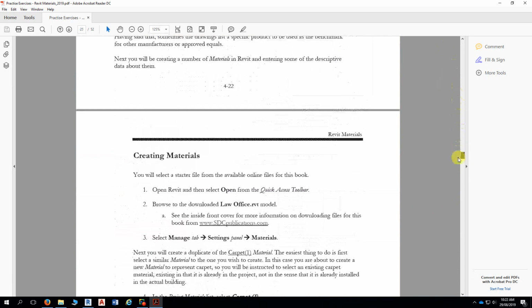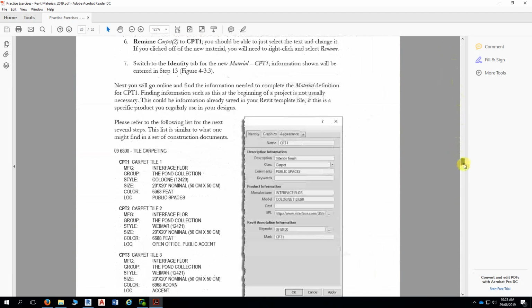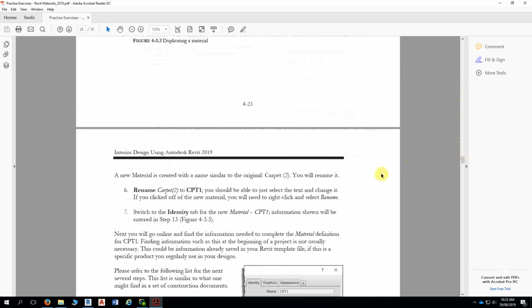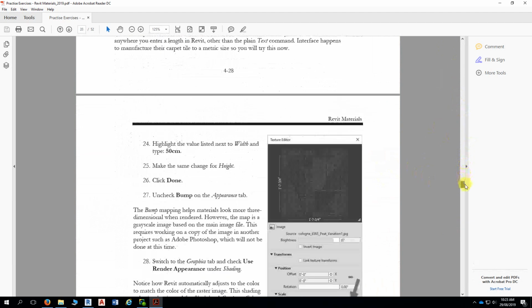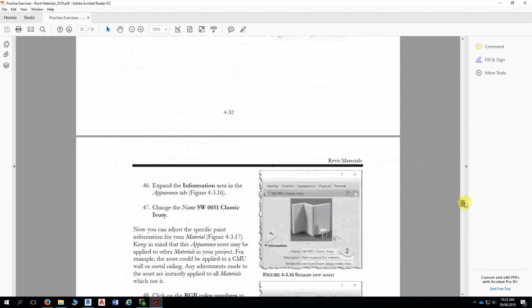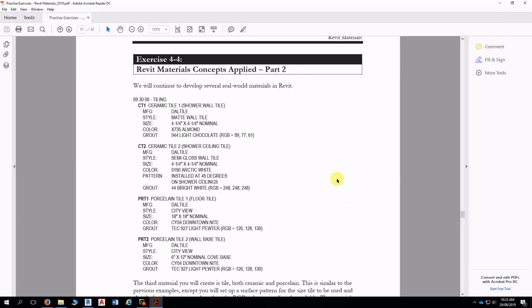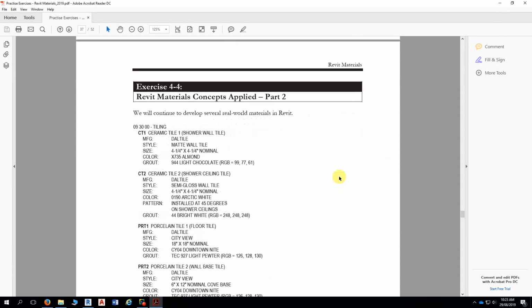We're going to move forward now to part 2, Revit Materials Concepts Applied Part 2, Exercise 4-4, which is on page 35.